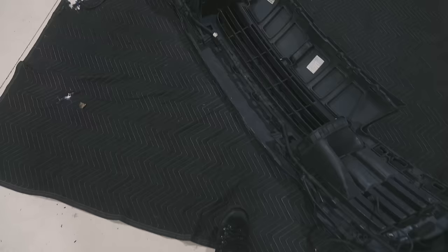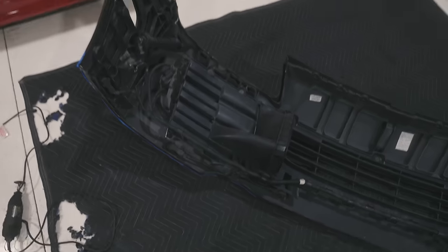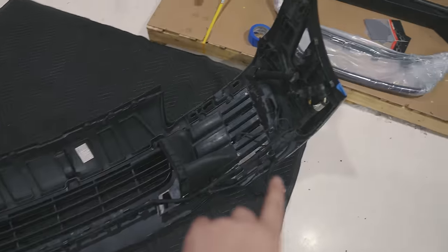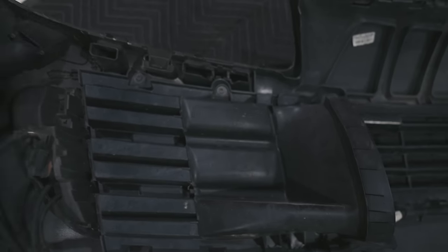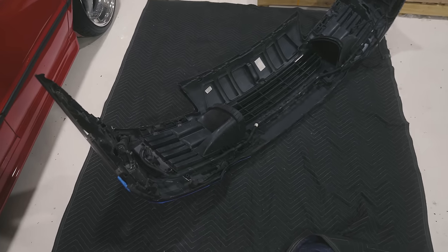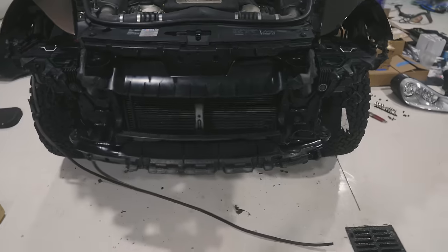Now what I'm gonna do, I removed 4 clips that hold on this grill, the center section, and that side. So I'm gonna take some plastic JB Weld, I think, and just do a line across the bottom. There's a seam in there once you flip it over, just so it's extra stuck and I can have full confidence. I don't think it's gonna move. It's still screwed in multiple places, but I wanna make sure it's perfectly solid. After that, gonna throw in the fog light resistors, and I think we can throw this thing back on the car. With the exception of one thing.